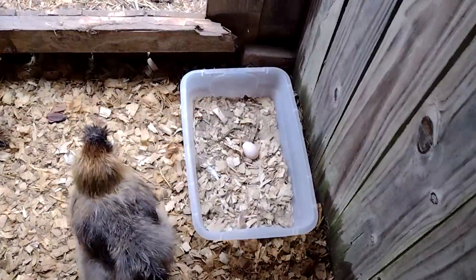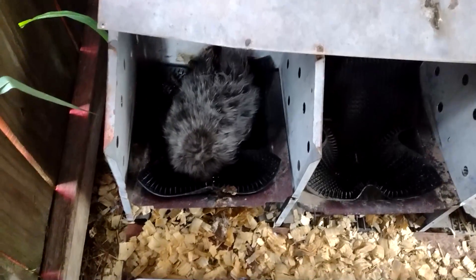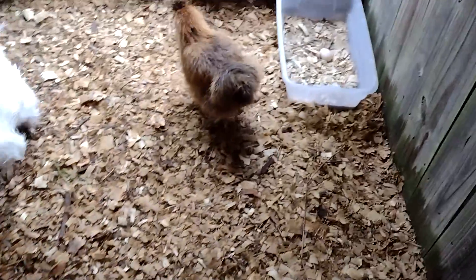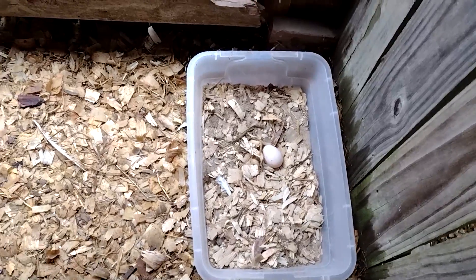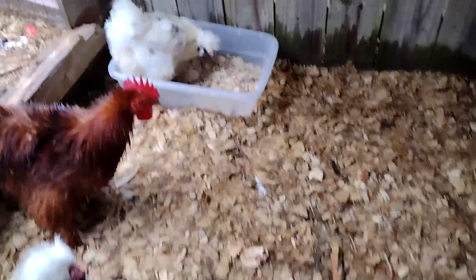Okay, this is an update on the nest pads. Here are the nest pads. It's not breaking my broody. They do not like them. Here is an example — I have not had an egg laid in my nest since I did that. Not one. You can see that they try to lay in them, but I have found eggs over here and eggs out in the middle right here.